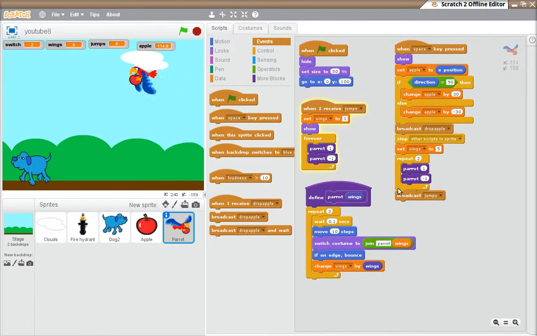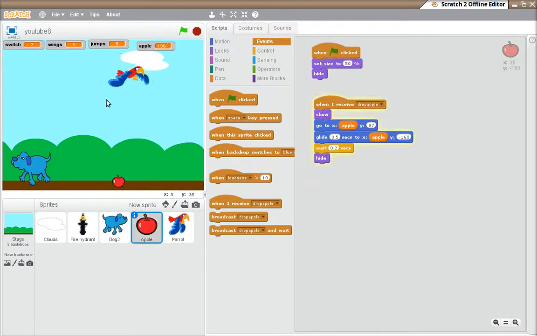So this thing just keeps going around and around and drops the apple in the right spot. It looks like it's actually dropping out of the claws of the parrot, because you've moved the apple position ever so slightly depending on which direction the parrot is flying. Rather neat.